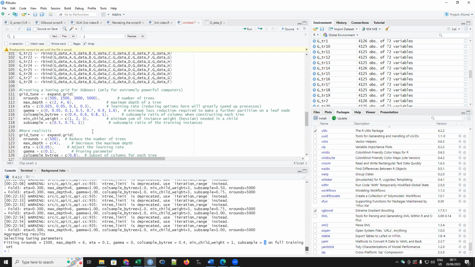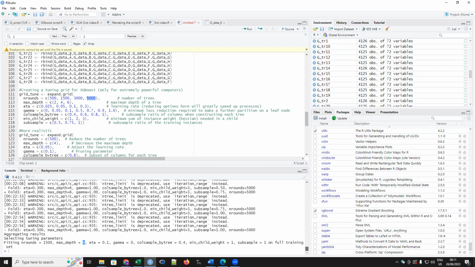Okay, so what's kind of weird about this? Typically, when you construct a decision tree or a big group of decision trees, what we typically find is that the more trees, the better. It's kind of rare that an increased number of trees reduces accuracy. Considering we ran this at 500, 1,500, 3,000, 5,000, I would have been surprised if it was anything other than 5,000, to be honest, but 1,500 is somewhat surprising.